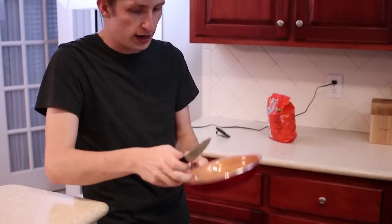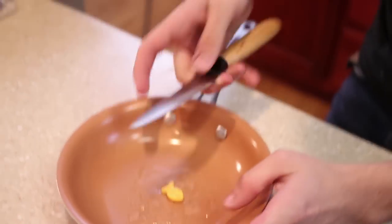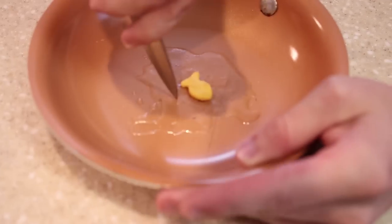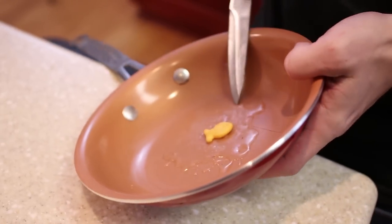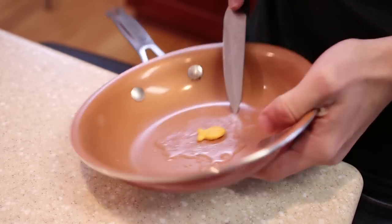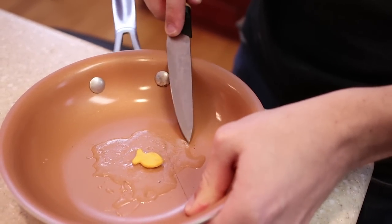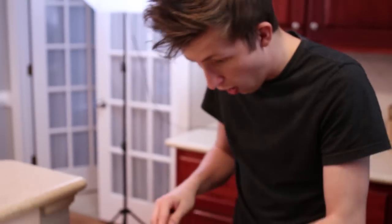And so right now, I've just taken a knife, and I'm gonna try to peel it off of the pan. And right now, I'm hitting it, trying to show this is solid, and this is not going anywhere for the most part. And there's also a goldfish in there, so enjoy Larry the goldfish. So right now, I'm trying to get it off. And all of a sudden, I have a realization that it's not sticking to the pan.